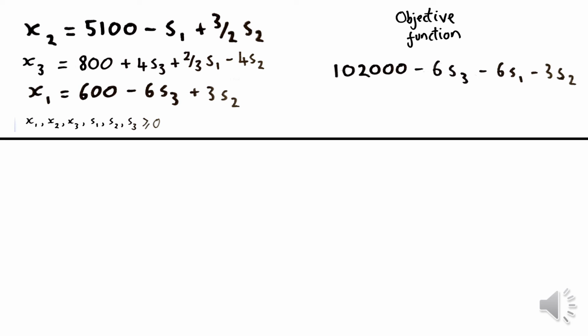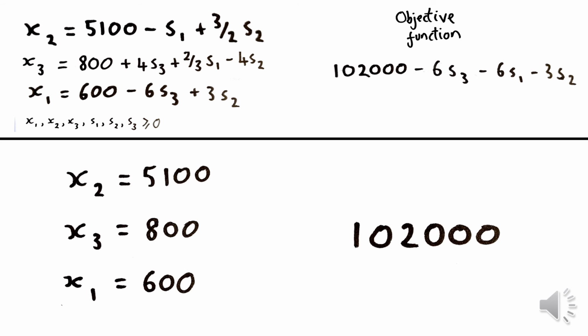Now, look at the objective function. All of the remaining variables have negative coefficients. S1, S2 and S3 cannot be less than 0, and if we try to increase any of them, the value of the objective function would go down. That means we've finished the simplex method and we've found the maximum answer. Let's set S1, S2 and S3 to 0 so that we can see it.